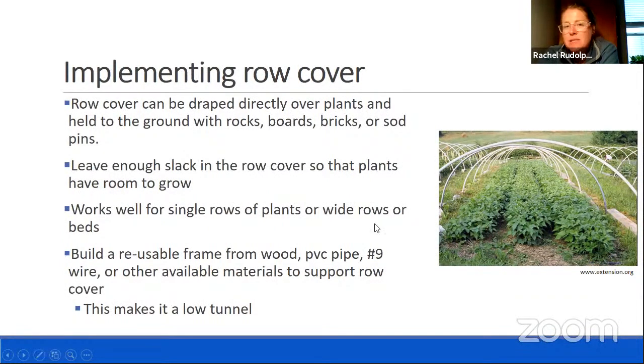It just depends on your management style. It also depends on the row cover you have. So row cover comes in several different widths, comes in countless lengths. And so think about that before you buy your row cover: how do I want to implement this? Maybe you just want one big sheet. And that's what we're currently using in our high tunnel. The sheet is basically the size of the high tunnel, right? So it is one giant thing that we take over the whole crop in that high tunnel. So it's pretty easy. Two people can move this back and forth, and it's nice.